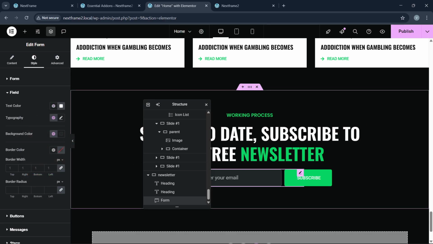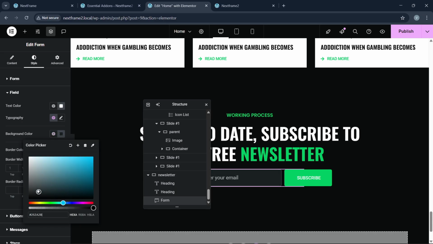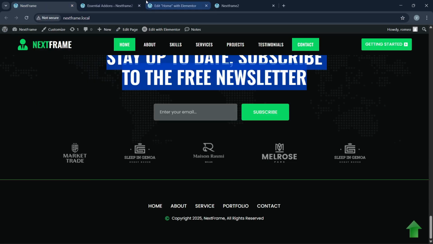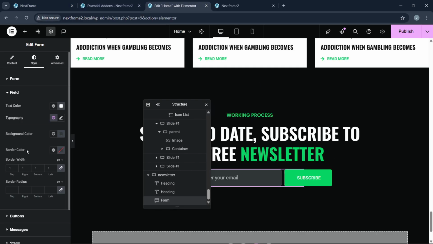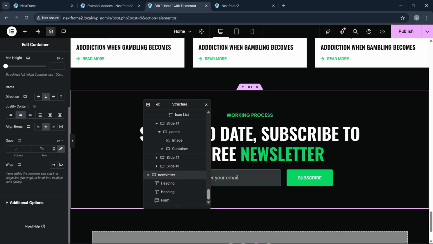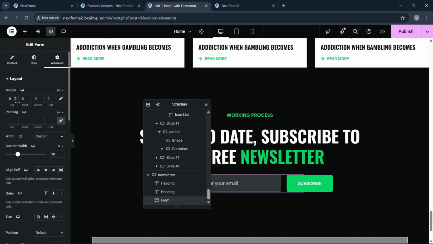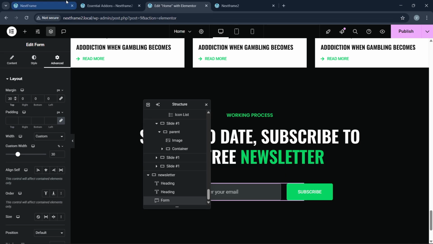Text color will be white. Okay, so this background color would be here. Here we have the column gap would be 20. Okay, like this. Now let's publish.